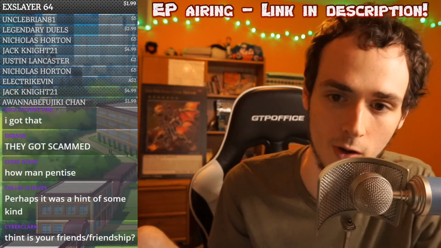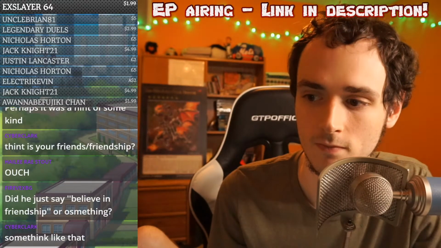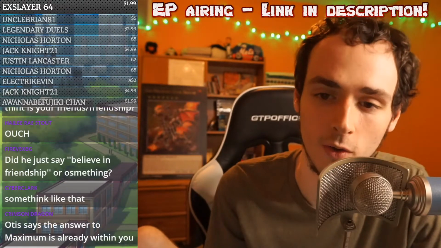So Otis was part of Team Yuga. Otis warned them before the duel began that even if you defeat me, you're going to get 3 penalties. So they went from 2 penalties to 5 penalties because Otis lost 3 times and Otis was part of Team Yuga. Oh, he said the answer is already within you.